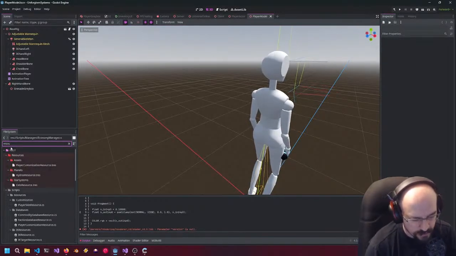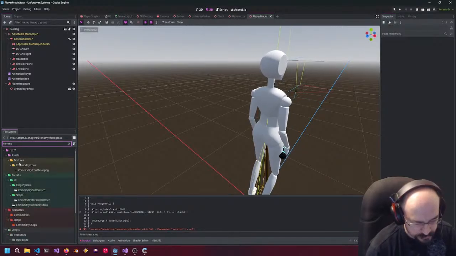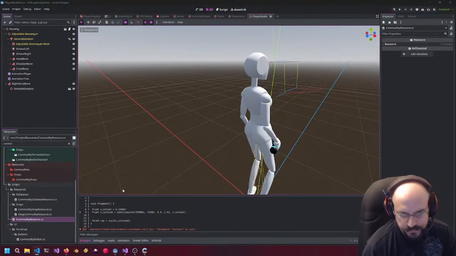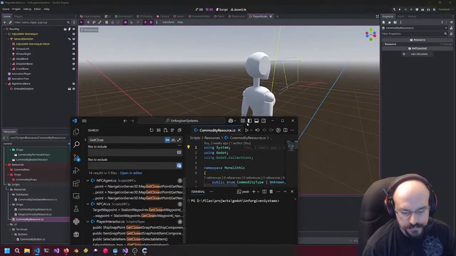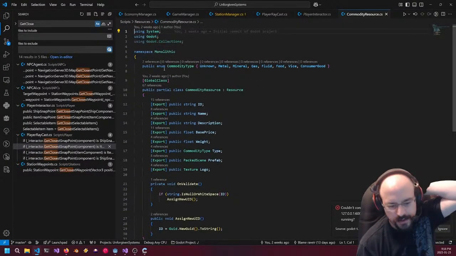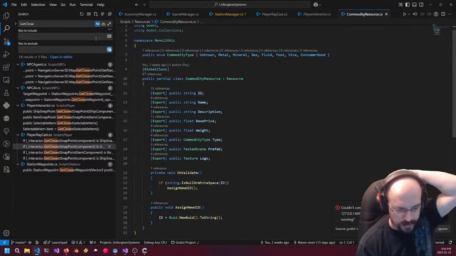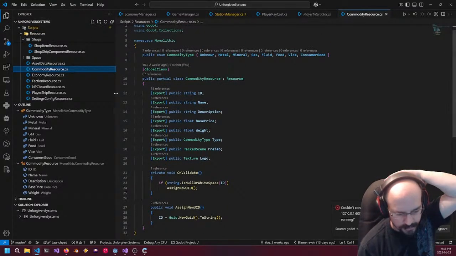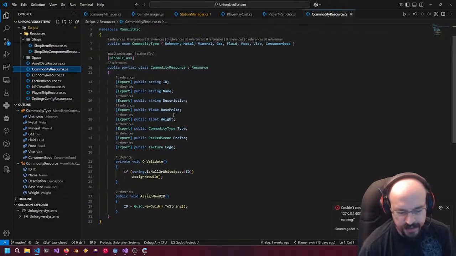So if I go to a commodity resource, this is a commodity resource. It works very much exactly like a scriptable object.